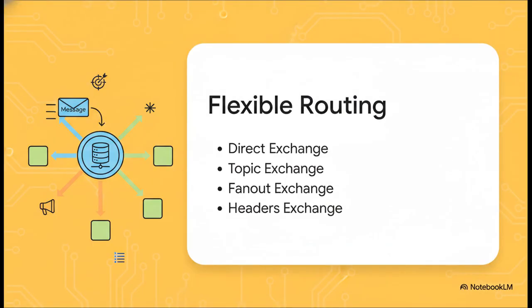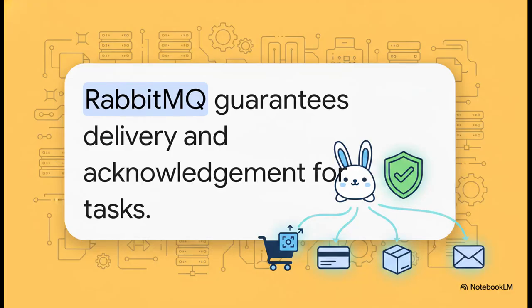Under the hood, RabbitMQ relies heavily on the AMQP protocol, and its absolute secret weapon is something called an exchange. When a producer sends a message, it doesn't just go straight to a queue. No, it goes to an exchange first. You can kind of think of the exchange as a set of routing rules. You've got a direct exchange for exact routing keys, a topic exchange for wildcard matching, a fan-out exchange if you just want to broadcast to every connected queue, and a headers exchange for routing based on specific message attributes. It is incredibly flexible. Because of all this routing intelligence, RabbitMQ is your absolute go-to when every single message matters.